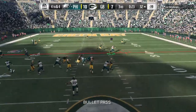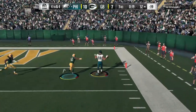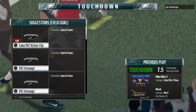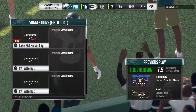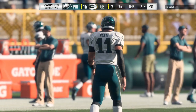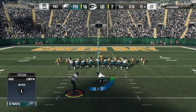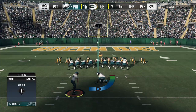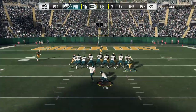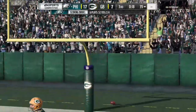Wentz to throw for it on fourth. Quick hitter here, it's complete. And he is into the end zone. Touchdown, Philadelphia. A good, sustained drive there in this third quarter, capping it off with a touchdown to give them a nice 2-score advantage. It was actually a fun one to watch, wasn't it? I mean, for me, seeing the mix of what they did, how they moved the ball downfield, very sharp, too. Each and every play seemed to be executed with great dispatch. It's good to make it 17-7.